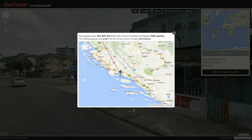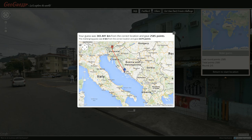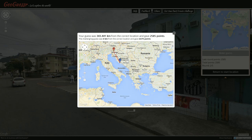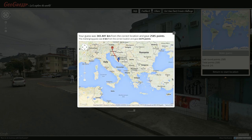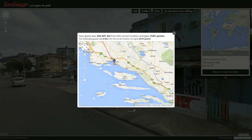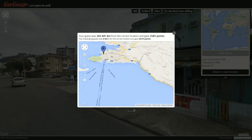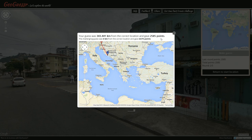That might have been a crucial mistake because I argued with myself as to whether Slovenia's flag looks like that and came to the conclusion that it does, but I never actually knew for a fact. I knew for a fact Croatia's flag looked like that — and also the Netherlands flag. So I should have gone with one I knew for sure. There are the mountains — the mountains in Croatia. 2585 points.